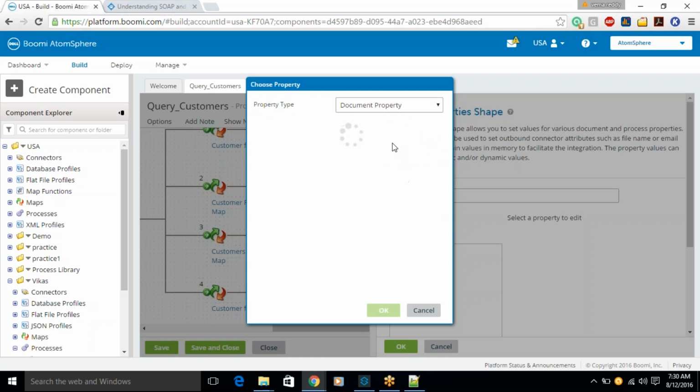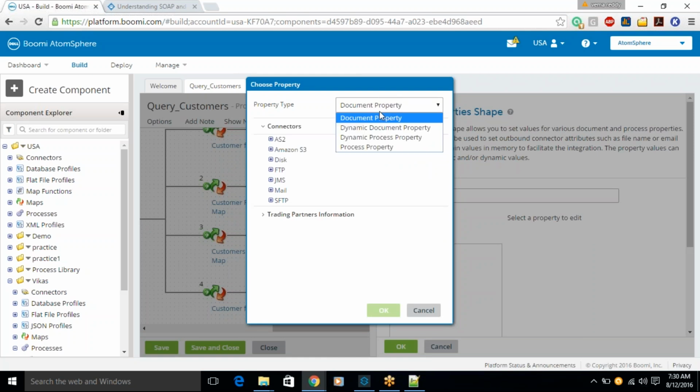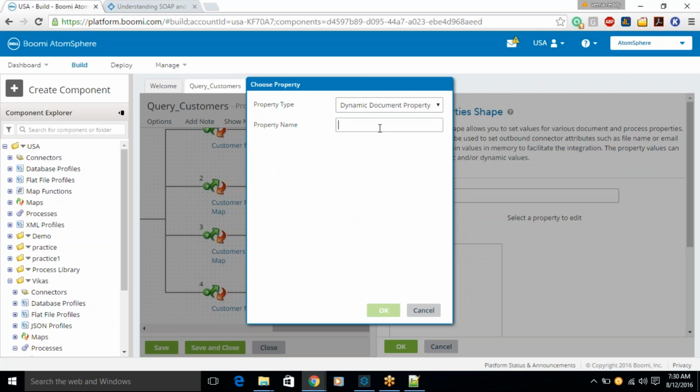Because I am going to create a new property, it will be a user defined property. I cannot use a standard defined one. Here's a cust ID. This is the property name I am going to define.